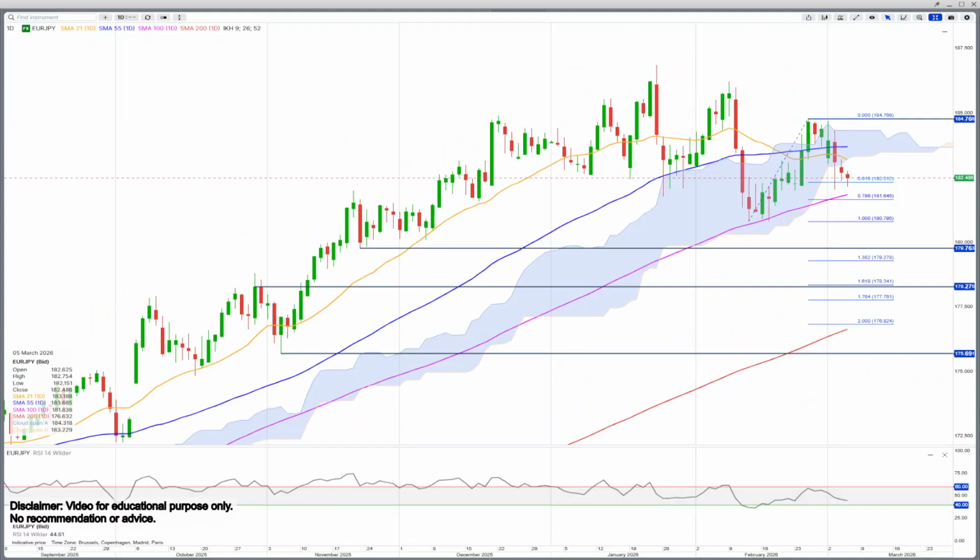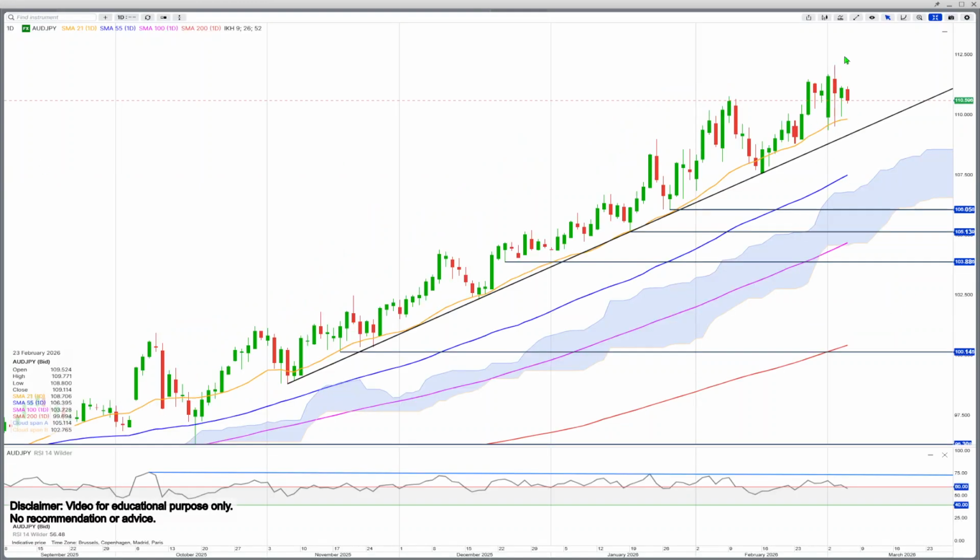On euro yen, 61.8 retracement seems to be the key area here at 182.30. I still think we will see it setting back further. We have negative sentiment on the RSI. RSI got rejected at 60 threshold, so I think we could see 181.65 being tested there. That's the 78.6 retracement and the 100 moving average, and then we could see another bounce. If it takes out 180.75 here, well, then I think we'll see it pushing lower in the region around 179, 178 possibly.